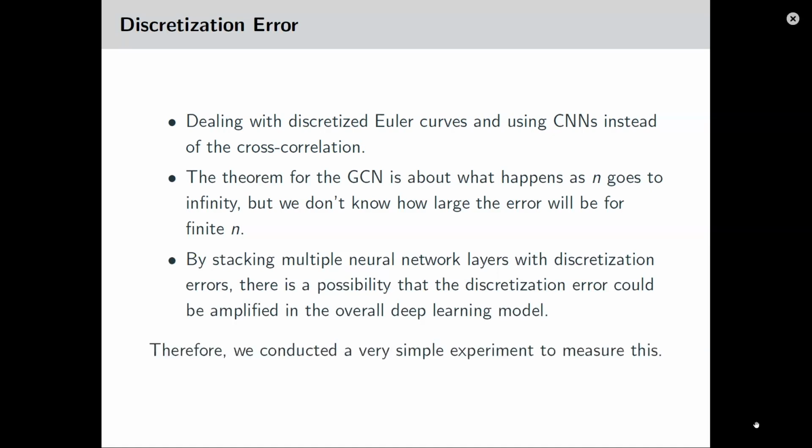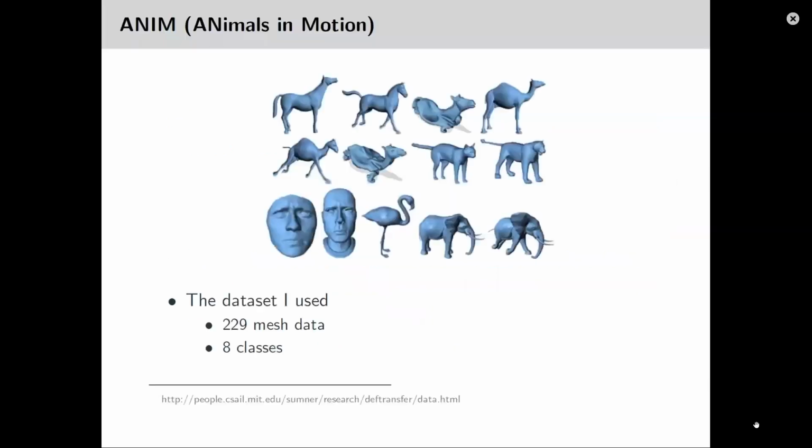So to measure how much unintended error can occur, we conducted a simple experiment. Let me briefly explain the dataset used for the experiment. It is called the ANIM dataset, and I used 229 mesh data in this dataset.